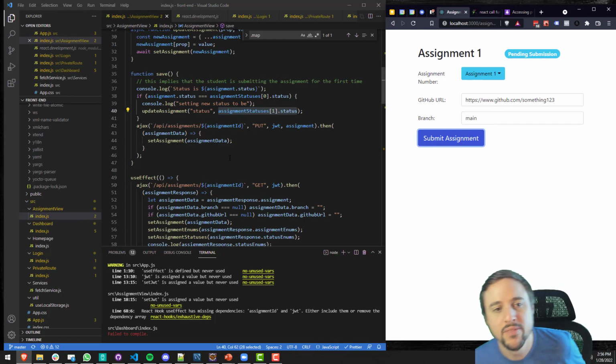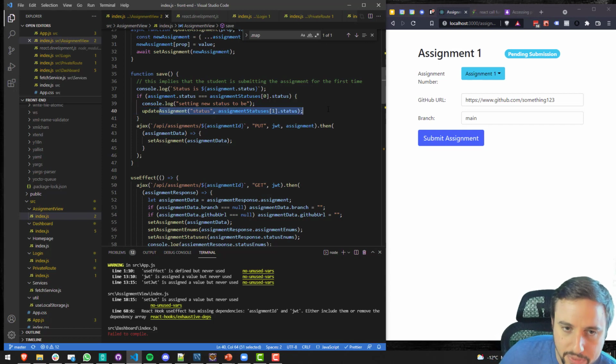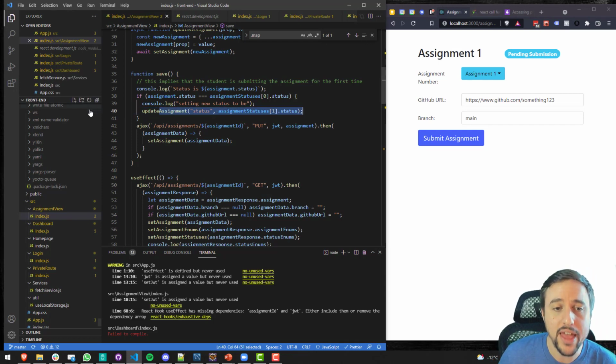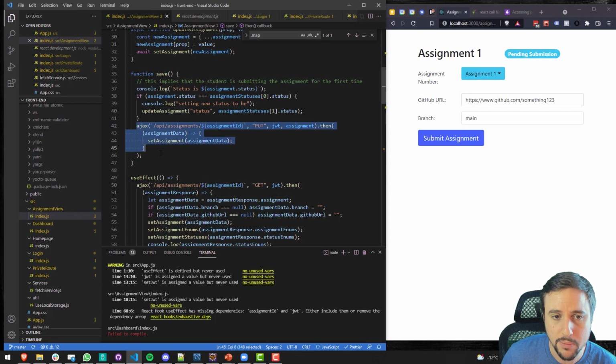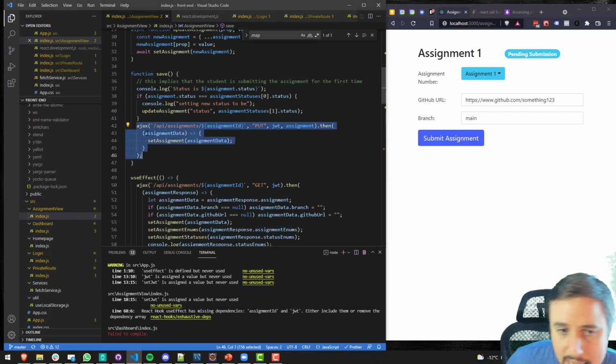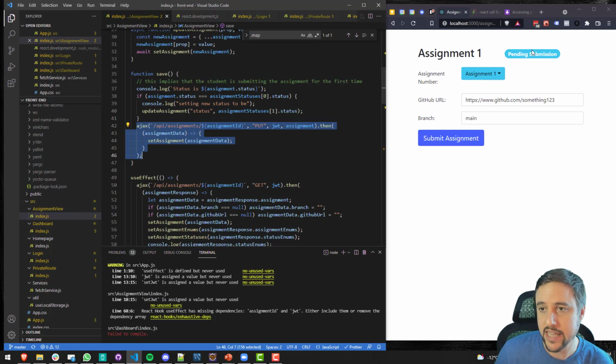It's right there. But what happens is it updates the view, but then it hasn't actually changed the status in time for the assignment, and then we fire it right here to the back end. So here's the assignment that we're firing to the back end, but the back end does not receive that updated status. So it gets the old pending submission status.